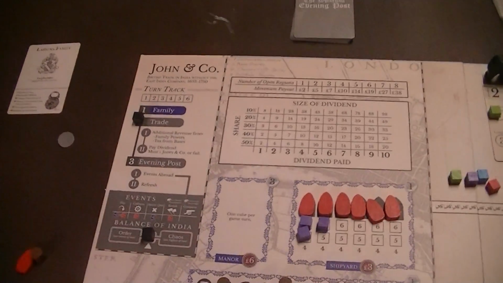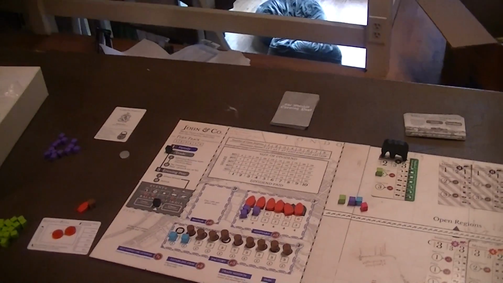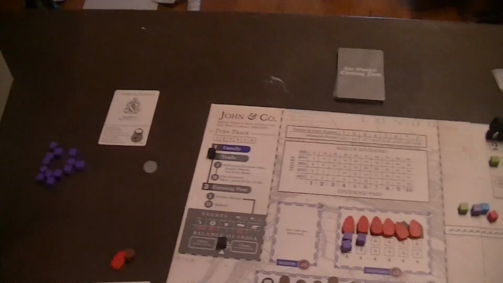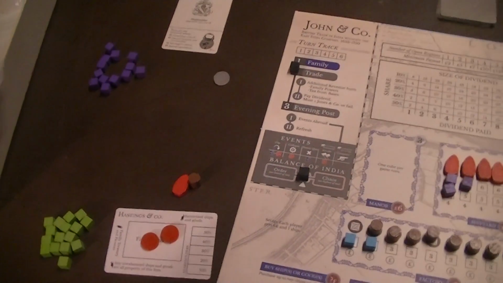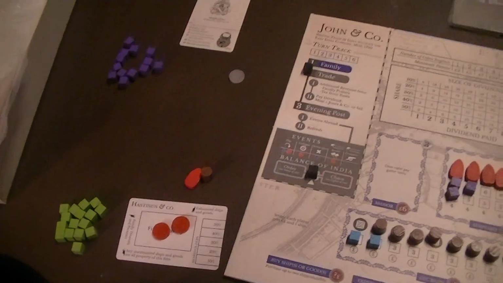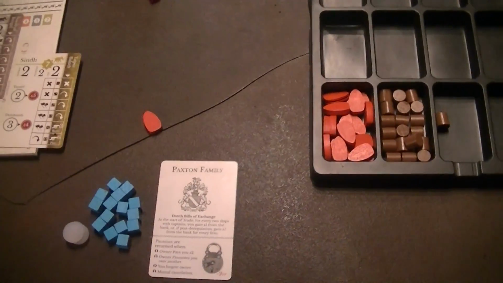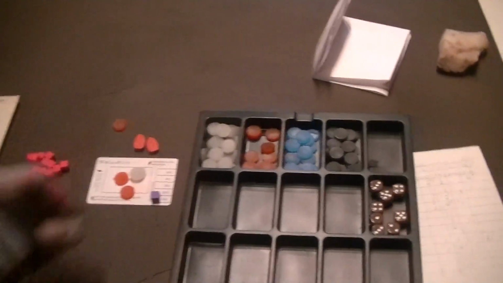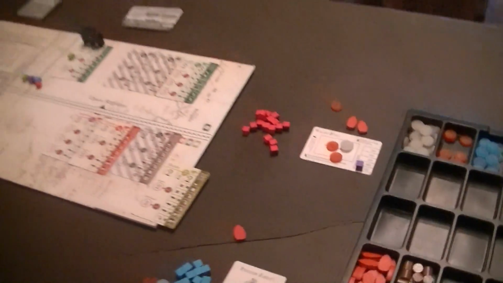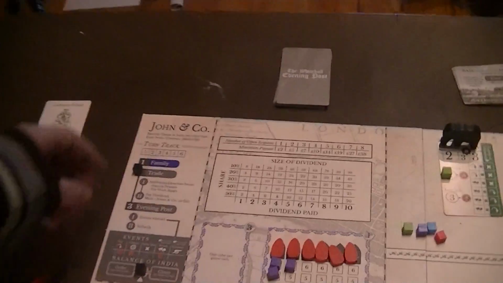Now we go down to the trade section, and nobody's got any bases. Family powers. Wow, nobody bought the cheap ship for $4. Damn. No family power there. He gets $1 for each firm. So it's $2 because there's 2 operating firms right now.